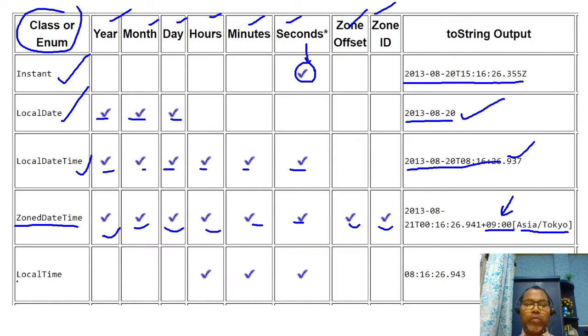Similarly, if you're talking about LocalTime, the local time only contains your hours, minutes, seconds. Local means your system clock, where your system currently belongs. We have options. Java also provides an abstract class, Clock. You have an option to set a different clock. By default, your system clock is used to calculate the date and time.